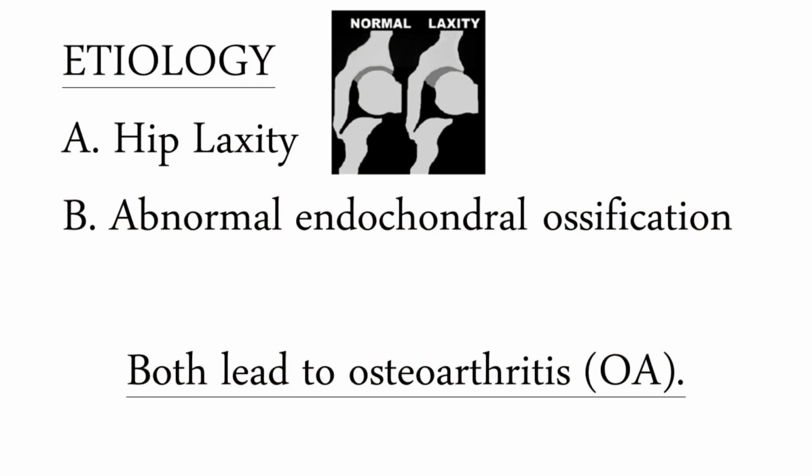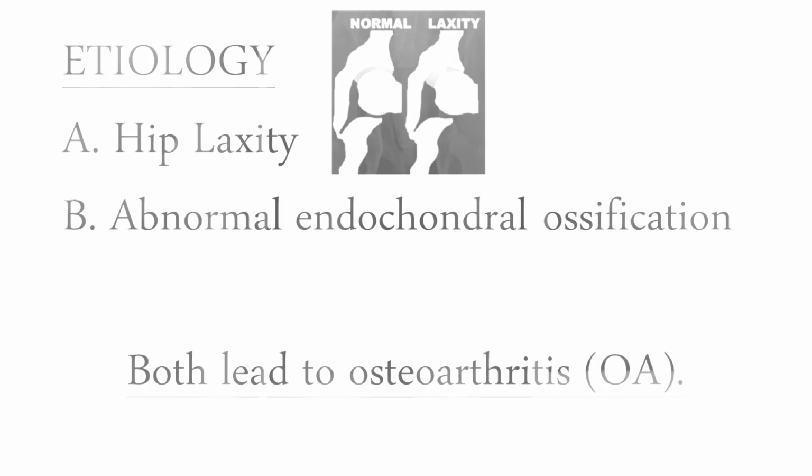Canine hip dysplasia, CHD, has historically been associated with various factors, including joint laxity, abnormalities in pelvic muscles, delayed femoral bone development, and incongruity between the acetabulum and femoral head. The exact trigger remains uncertain, but two main causes are now proposed: hip laxity and abnormal endochondral ossification. Both contribute to an unstable hip joint, leading to osteoarthritis, OA.